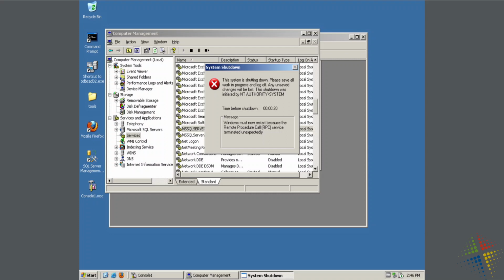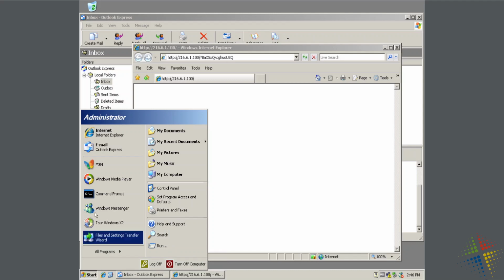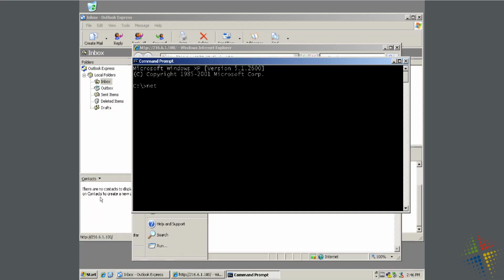Lastly, if I look back at my XP Pro machine, this is the machine I'm using as my pivot. This is the machine that I'm using to attack everybody else. If I open up a command prompt, I could type netstat -an to get a listing of the network statistics.